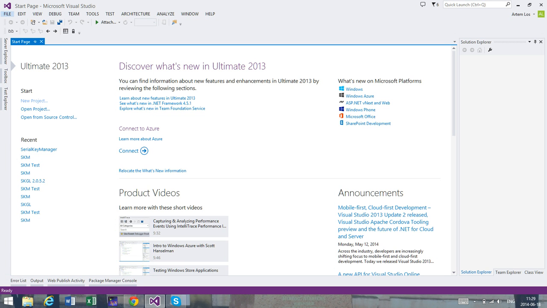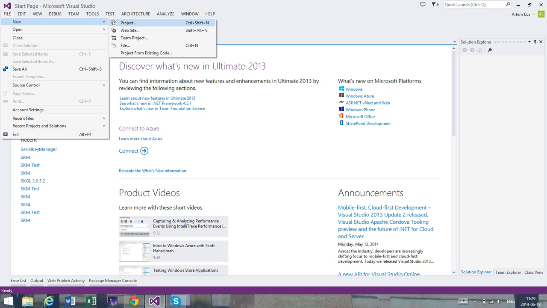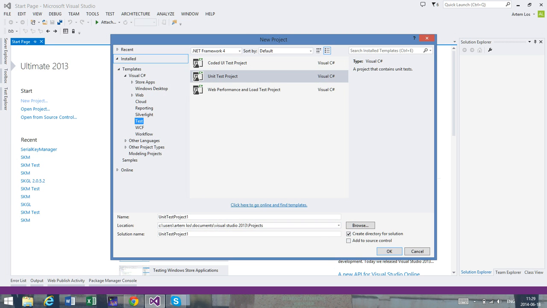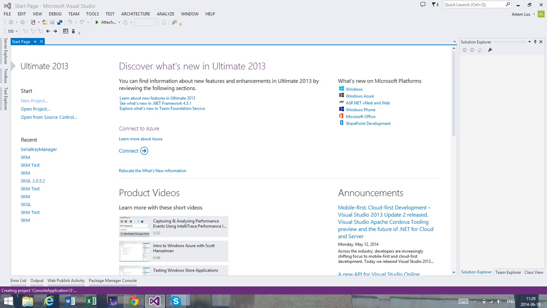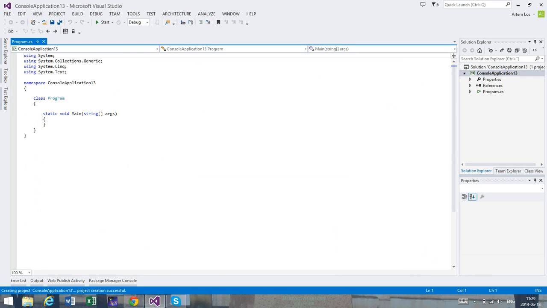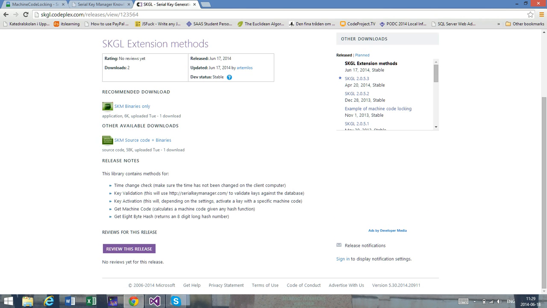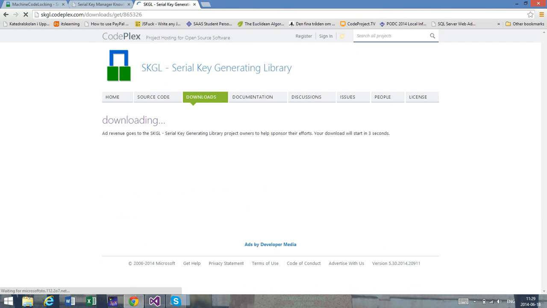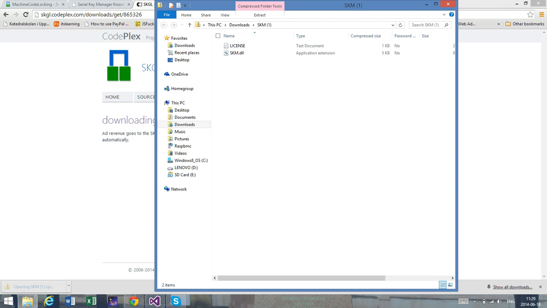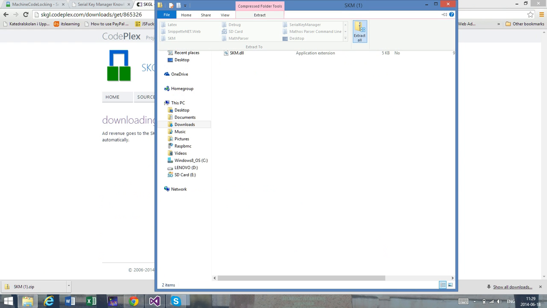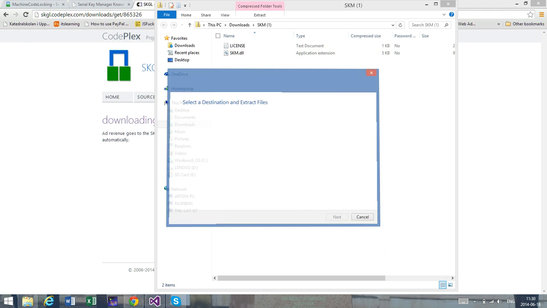to access these methods. So if we just create a new project that's going to be a console application, I think that sounds like a good idea. And here now we are to use this activation feature. So why not just download the library to be able to include it? This might take some time. We have the library, extract it somewhere, anywhere, as long as we know where it is.